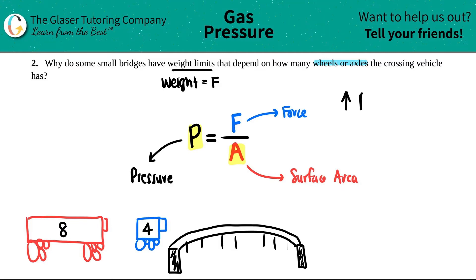So we can say that if pressure increases—or actually let's just say it in terms of surface area first—so if the surface area increases, that means that the overall pressure that it's putting out will decrease. And if the surface area decreases, then the pressure of that object would increase.